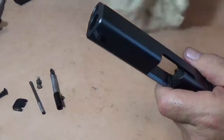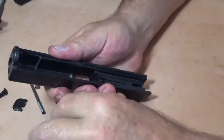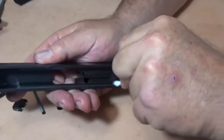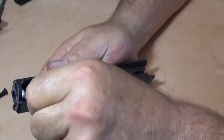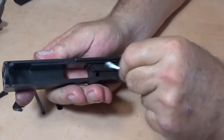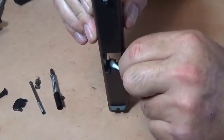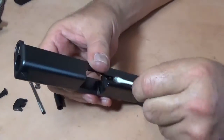Once you've got that done, set that rag to the side again, and taking a clean cotton swab, get in all the nooks and crannies and the guides in your slide. Just clean them out. You don't have to be just absolutely perfect, but everything like carbon fouling needs to come out of it. Get all the corners and all the edges, including the chamber and the face of the chamber. You can see how much junk is coming off of there.